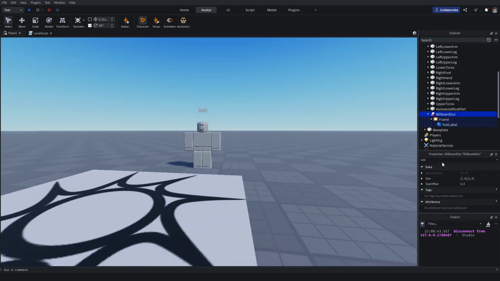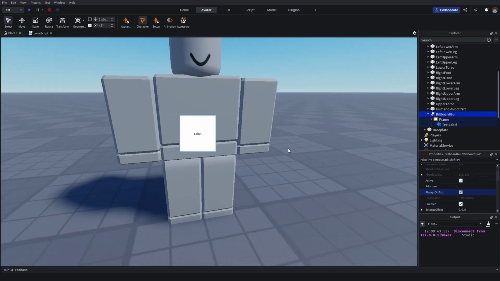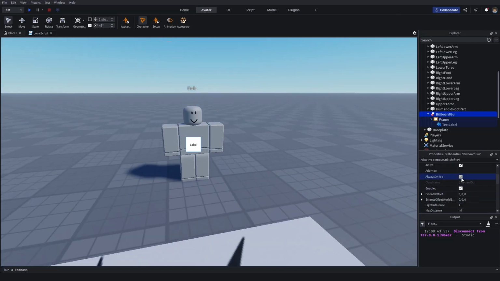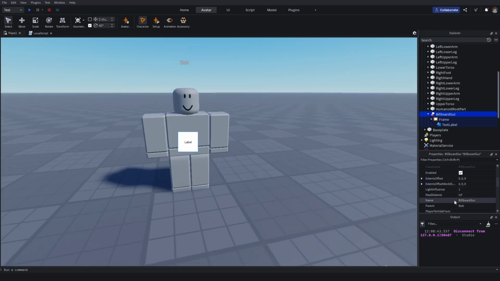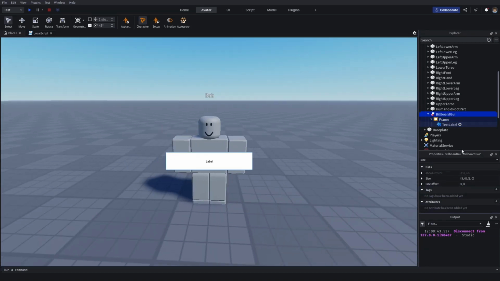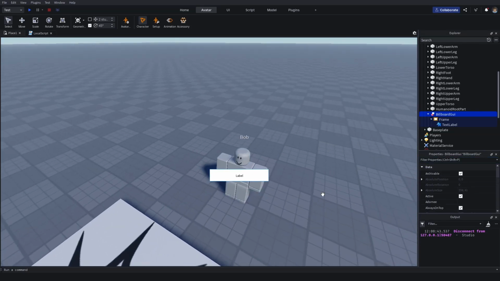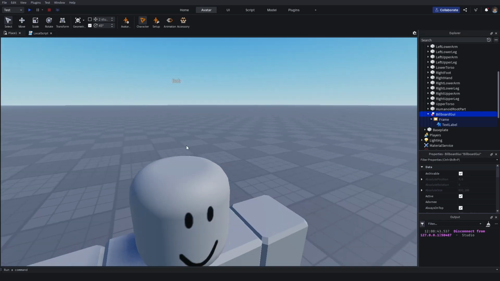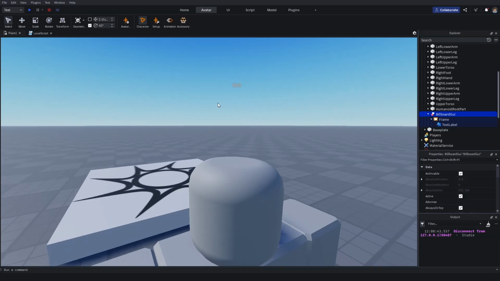Okay, let's just set this AlwaysOnTop to true, and we just need to make it bigger. Okay, we see our label, but we need that label to be up here.